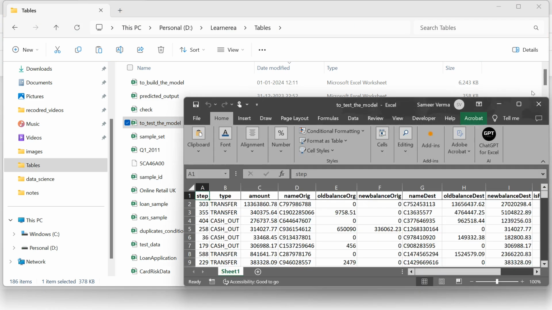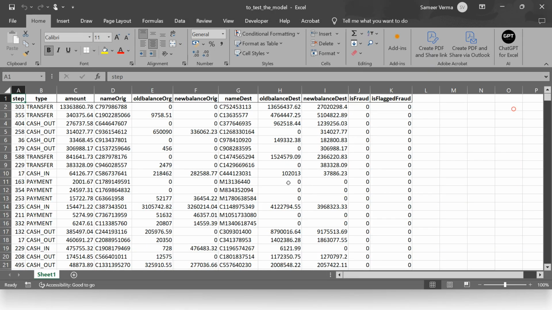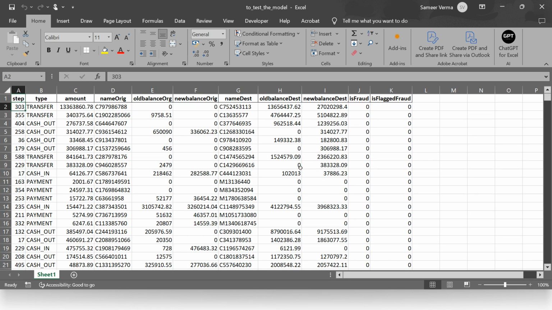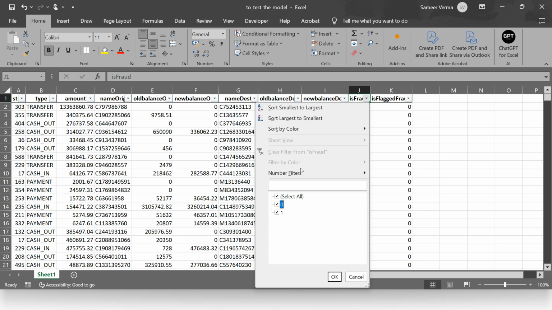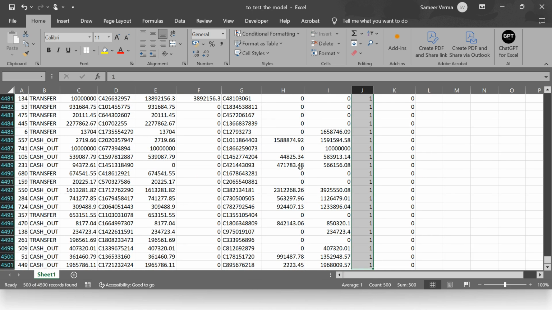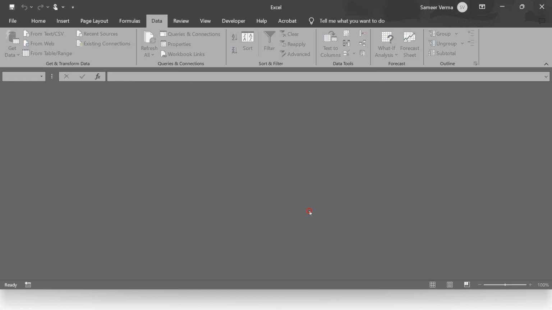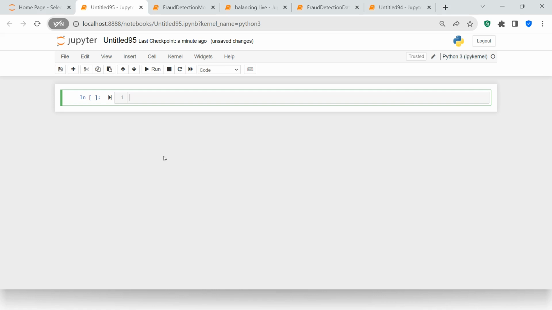Whatever prediction comes out of that, I will put over here, concatenate that, and then take it into Power BI for further analysis. So you see you have 4,500 records, and out of 4,500, how many fraud transactions do you have? Out of this you have only 500 fraud transactions, right? So this is the data which we will be using in our prediction work using the automation part.